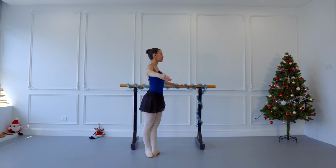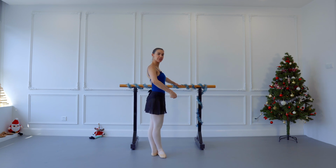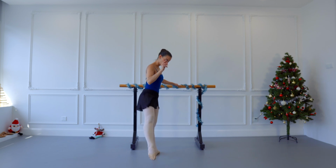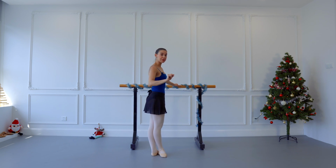Tendu, third position to the back. Tendu, third position in front. Tendu and flex, tendu and close in front. And we are going to do jeté and close to the back. Jeté, close in front, and in first position we are going to do 3 and 4. Yes? I'm going to continue. Remember that you can always pause the video, rewind back, review the exercise, and then join me. I'm going to move to the next phrase.